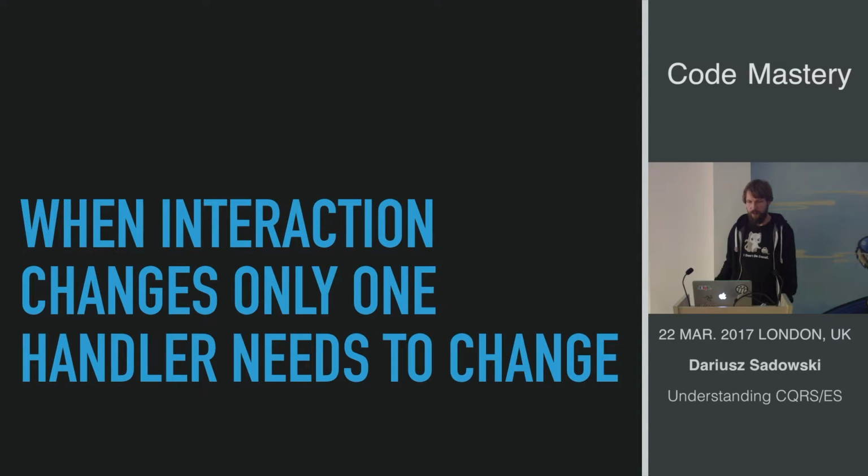Another benefit is that when an interaction changes, you have only one place in the code which will change, and you can very easily avoid very nasty regressions. With traditional CRUD, if you had a lot of ifs, you need to check all the paths in your code to be sure that everything is working fine. With a change to only one command handler, you probably have unit tests all around, and you can catch regressions very fast.